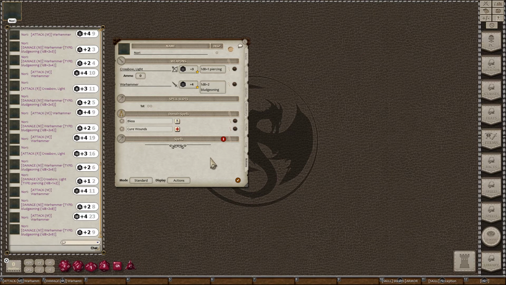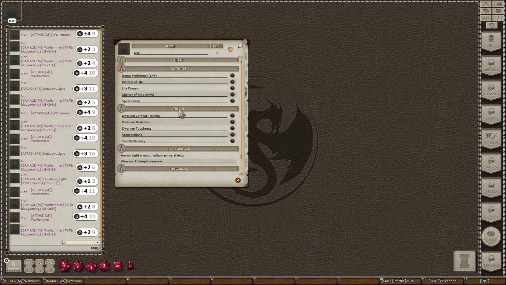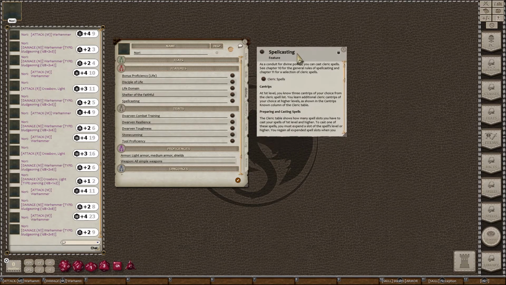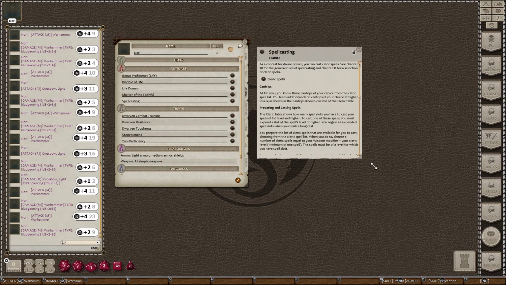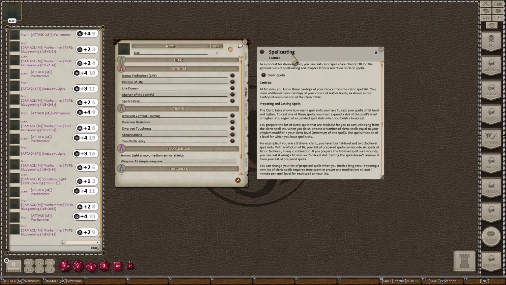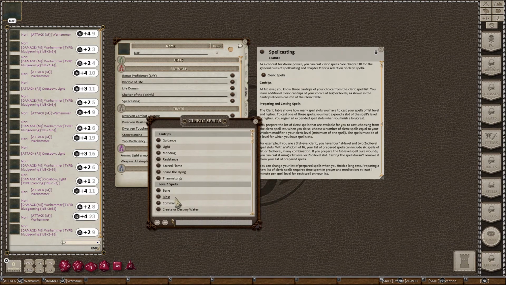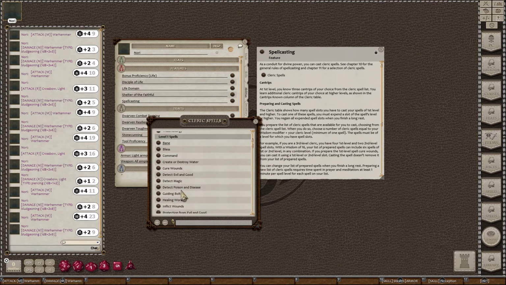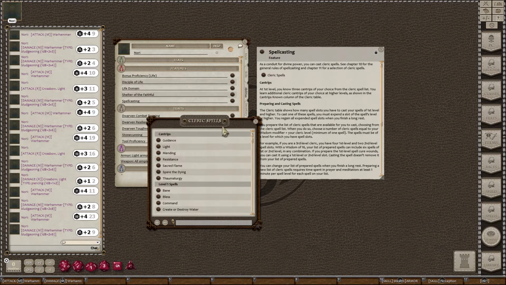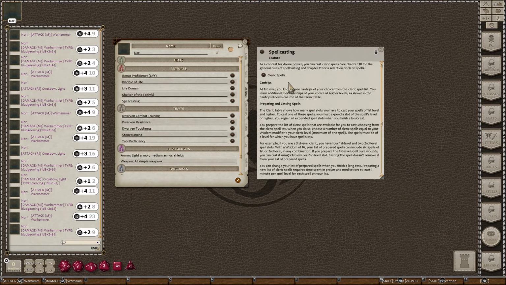But there are other things that go along with spellcasting as a cleric. Let's click on the abilities tab and come back here, and now you see down here there's a spellcasting feature with its link. You click on that and scroll it up, and you get a lot of information about how spellcasting works for clerics, and a link to just the cleric spells. As you can see, you've got your cantrips and level 1 spells, which for the time being are the only things we're going to be really all that concerned with. I don't need that window right now, so I'll close it out, and we'll read about cantrips.